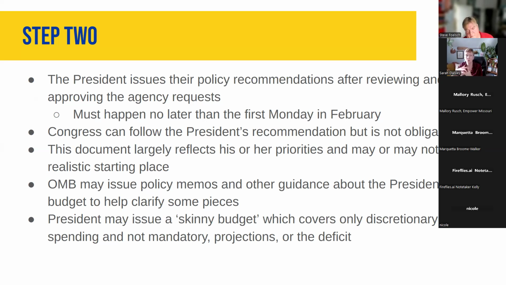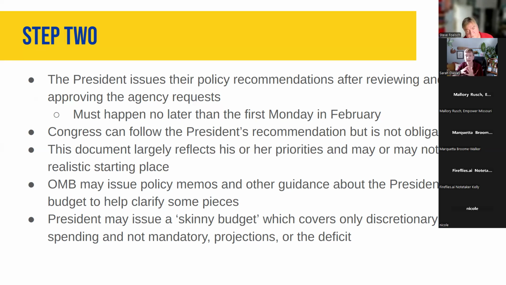The president is required to make a budgetary recommendation no later than the first Monday in February. That's very quick, right? Especially when we're inaugurating a president in mid-January. Very quickly, they have to come out with a recommendation for the budget. But it is a statutory deadline. It is required to be submitted by this time.